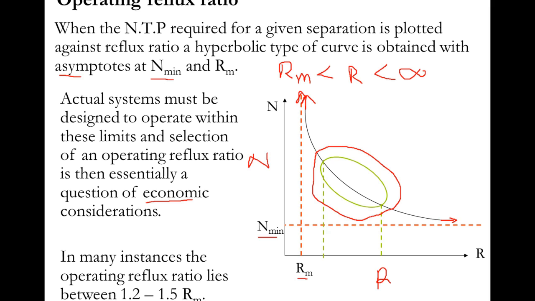So that is what we said. It can usually be found within this range. It depends on the economic aspects as well as many other considerations. But for now, you just have to remember that this is how we find it, and these kinds of things will be given to you. So from here we have finally found the analytical method to find the minimum reflux ratio, and from that we can find the operating reflux ratio depending on the situation.